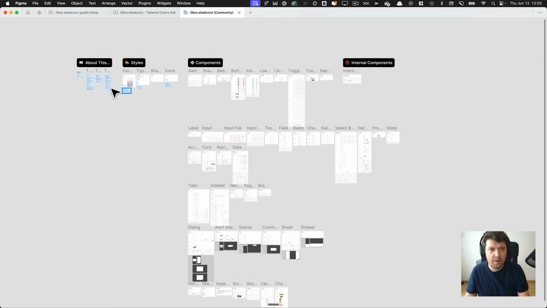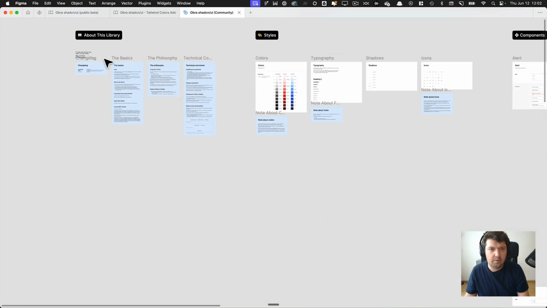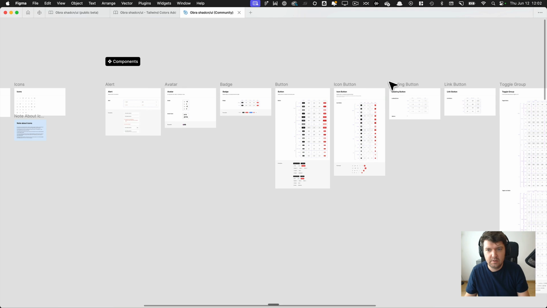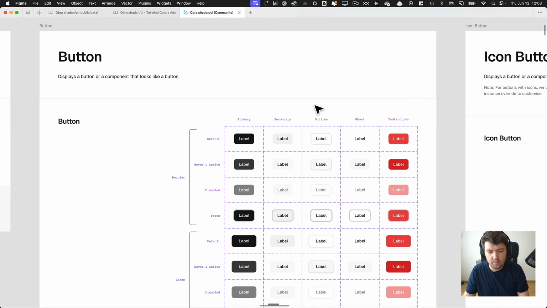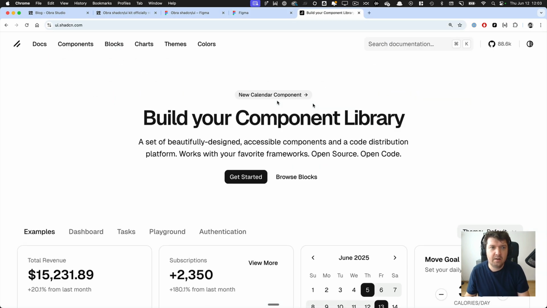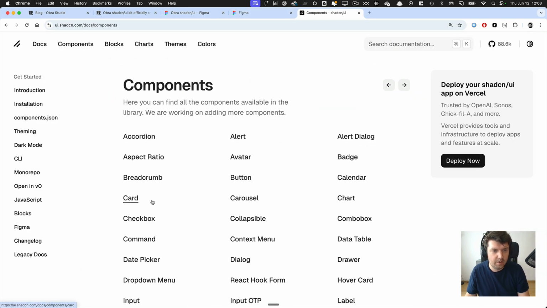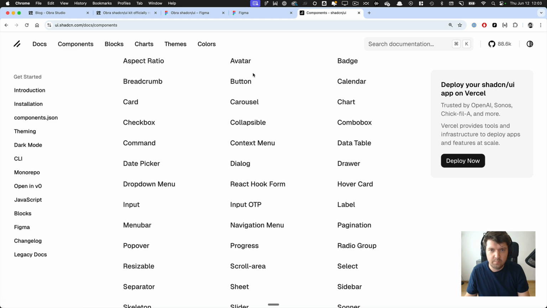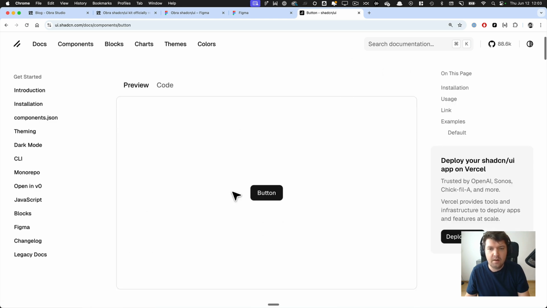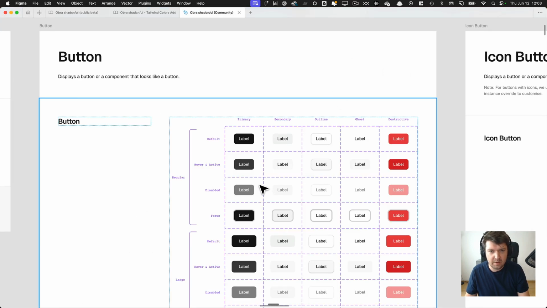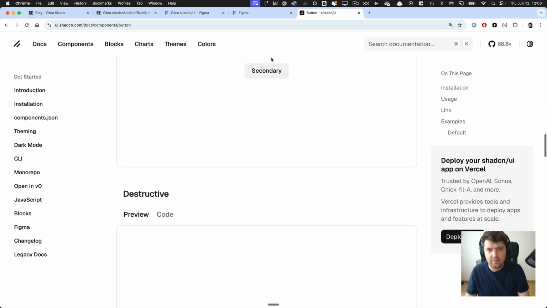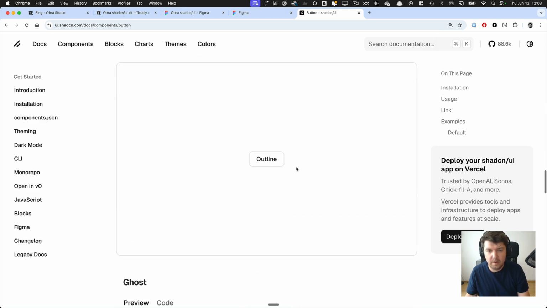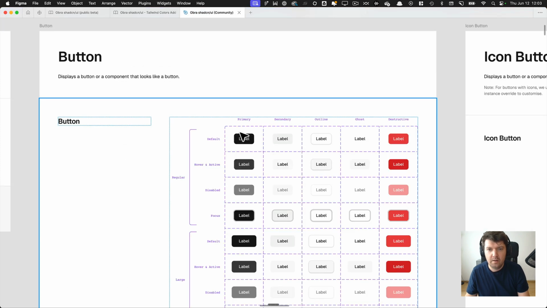I'm removing the Figma UI now, and there is documentation, there are the styles, there are all the components, and I'm going to zoom in on the button component. What you will see is that we basically track the button from shadcn UI. So if I go to the button here, that's the button, and we recreate that button exactly inside of Figma with all its different states. The button also has a secondary one and a destructive one and an outline one and a ghost one. And as you can see, we have all of those here.